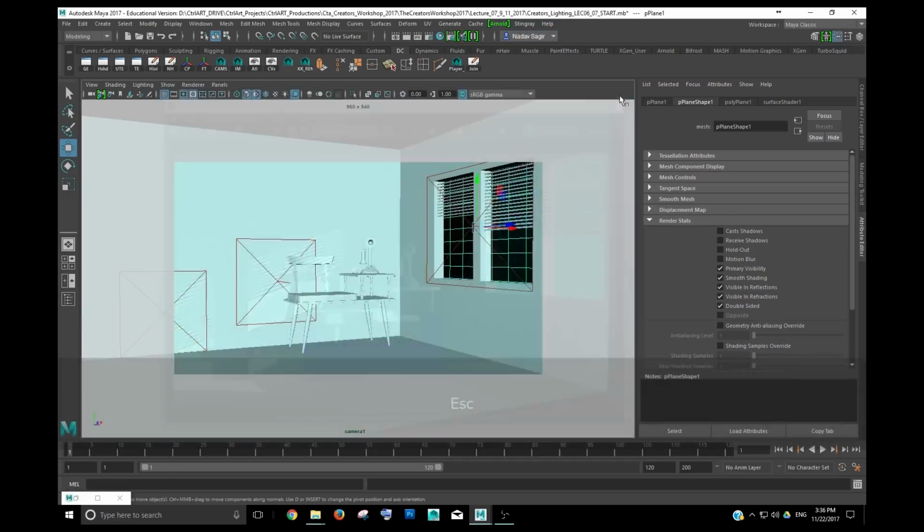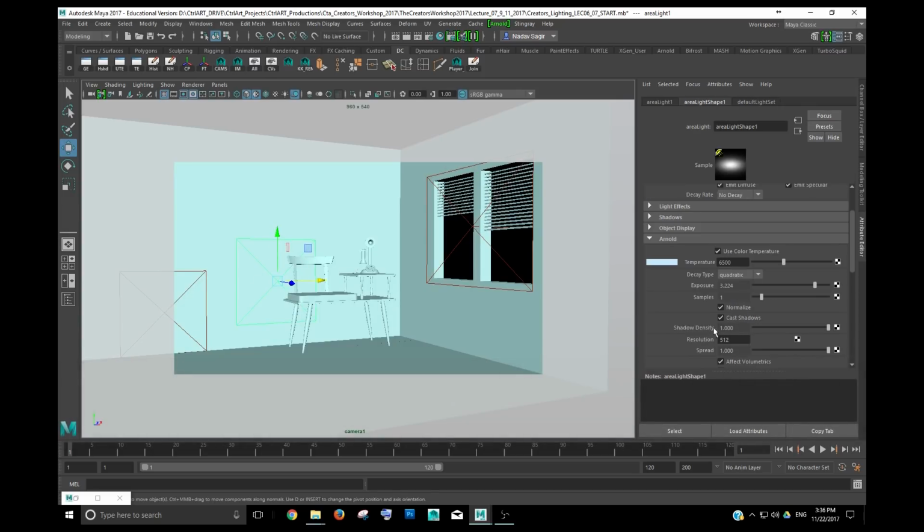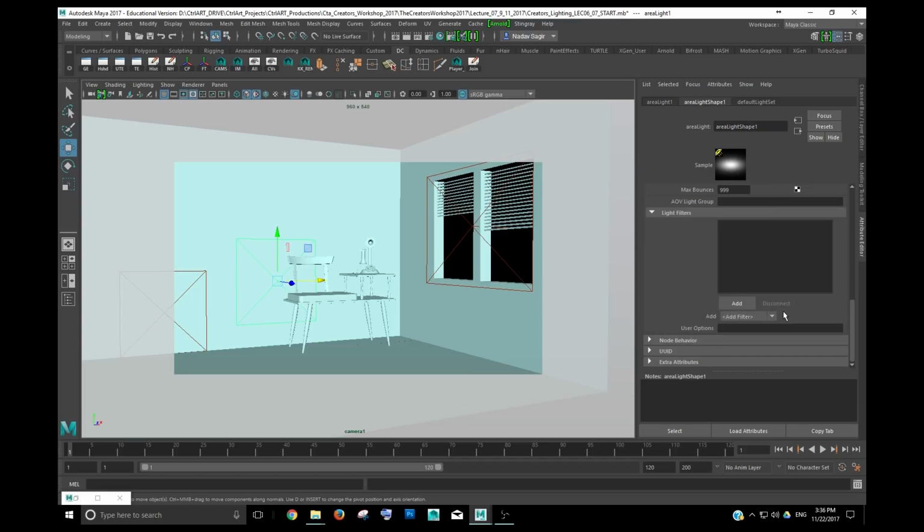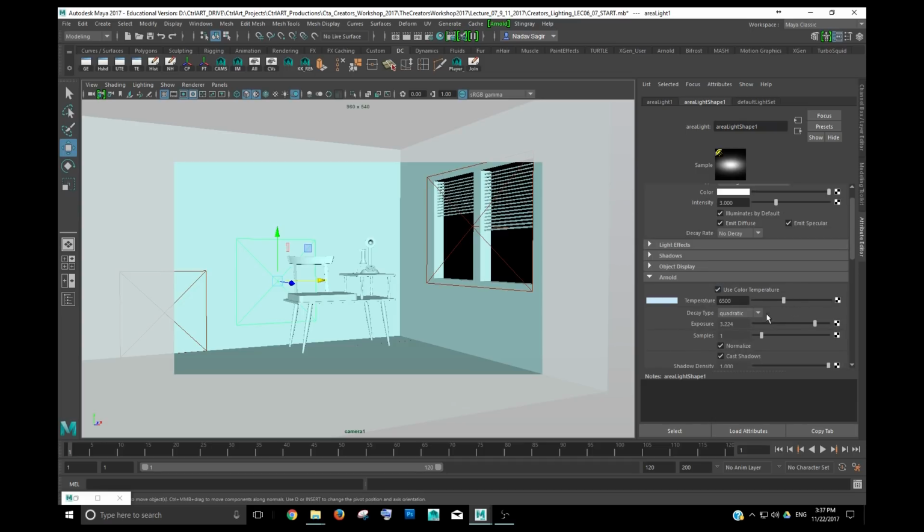So we'll shut this down. If we go into our area light, we use the same temperature. The only thing we adjusted was the exposure. We can still play with the sampling to increase the quality. We can also say that some of those lights will just bounce some light and not drop any shadows. So this should also be a factor. Other than that, that's why the lighting is relatively simple.